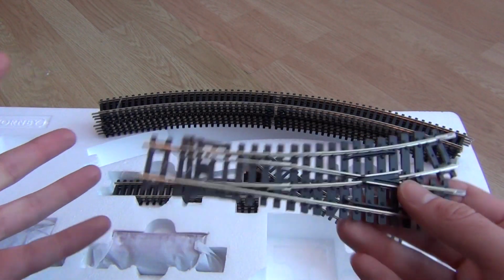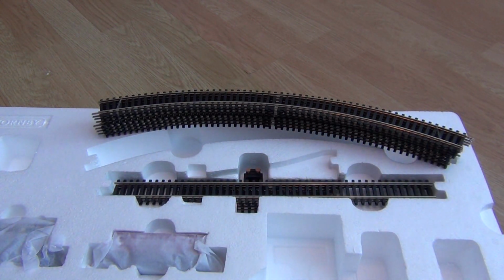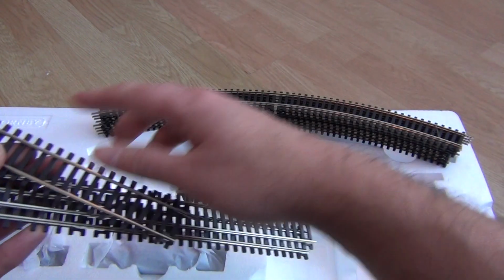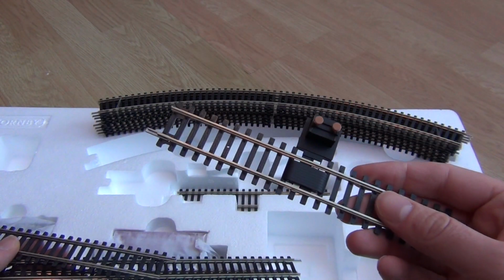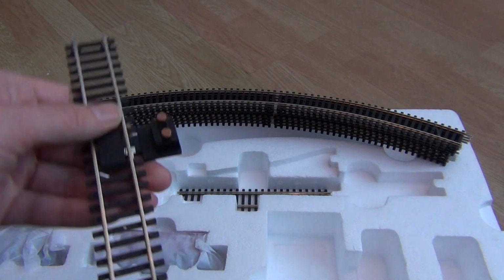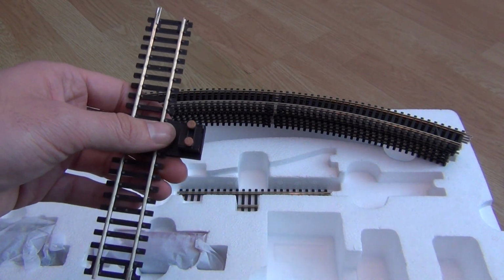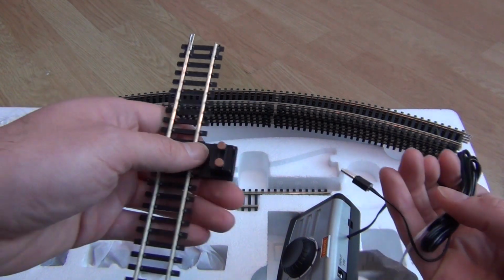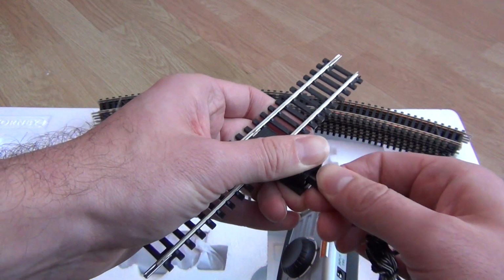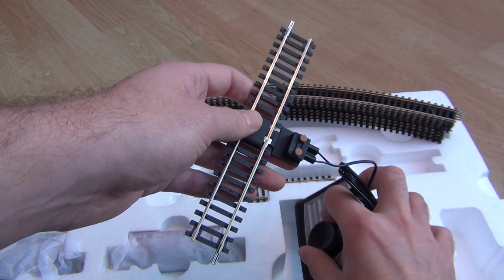And it's great for the whole Hornby track mat system. It's convenient. And then here you've got a couple of nice long straights. I think you've got a short straight, and then here's your power track. Now this is something Hornby started doing a while ago, and it really does make wiring up your layout dead simple. If I just bring the controller back in, you can see on the end of this that you've got a plug just here. So you just push these pins down, and bang, in it goes. And off you go. You just select a direction, turn it, and off it goes.